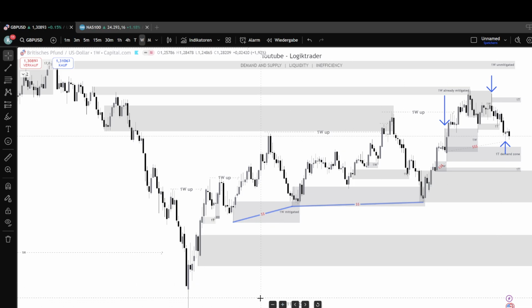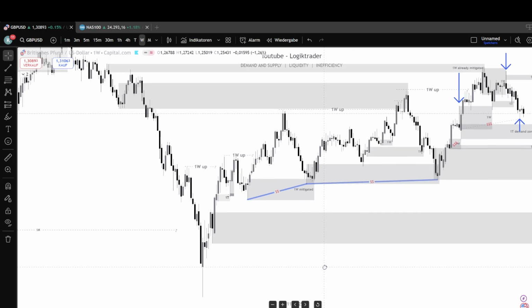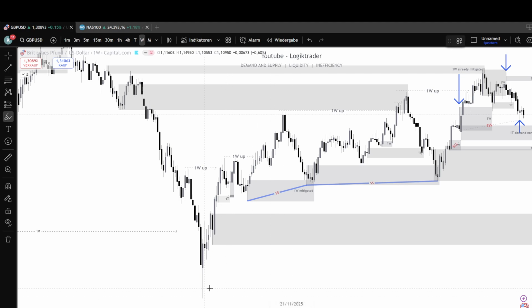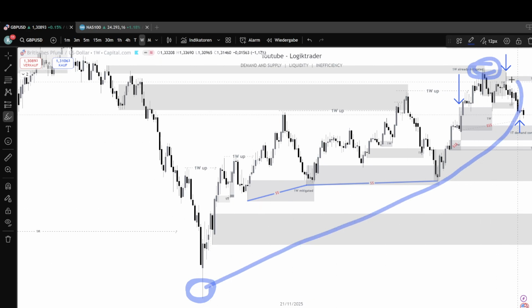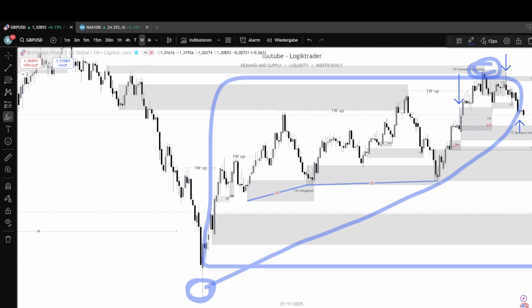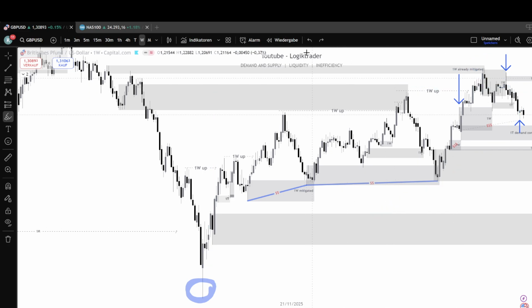Looking at the weekly time frame, what can we see? Basically, this was the lower low on the monthly time frame, and this was the highest point on the monthly time frame. And within these two zones, this is where we identify the structure of the weekly time frame. And looking at the structure of the weekly time frame, we can clearly see that there was a break of structure here, or change of character to the upside, gave us another break of structure to the upside, gave us another break of structure to the upside. Price has given us another break of structure to the upside.